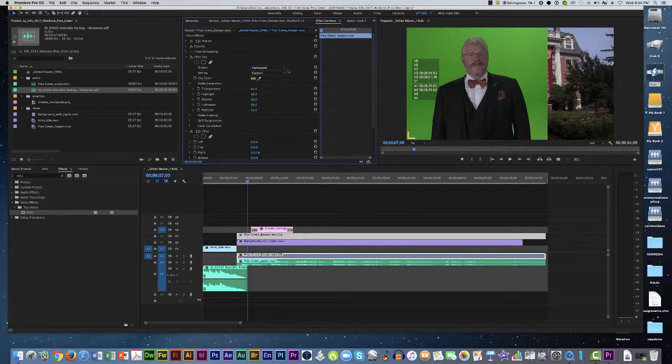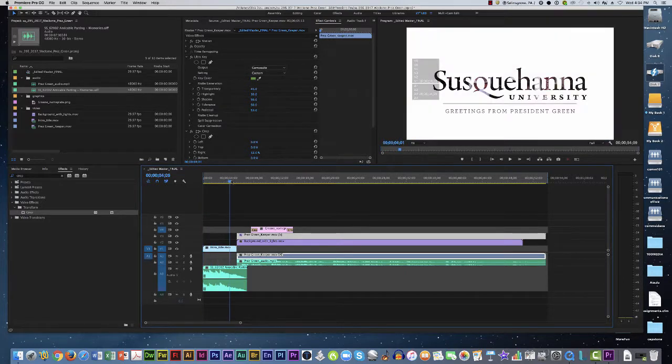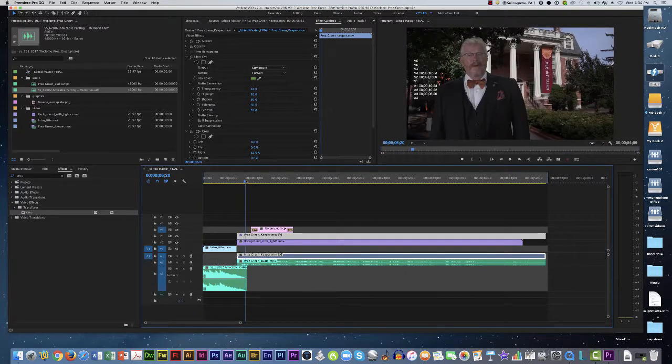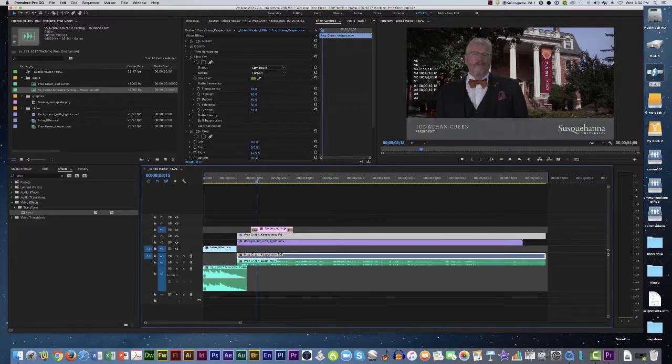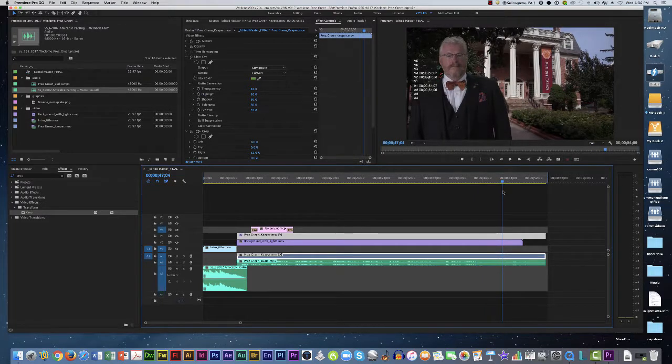So what you want to do is get this working nicely. We've got the president talking, and it looks nice and clean. We've got his logo coming over top of him. The logo goes away. The thing ends, and we fade to black, which is a dissolve. And then you add the outro logo on the end. I will put the outro logo in the graphics folder, and then you import it here.